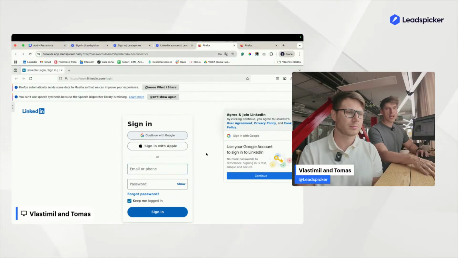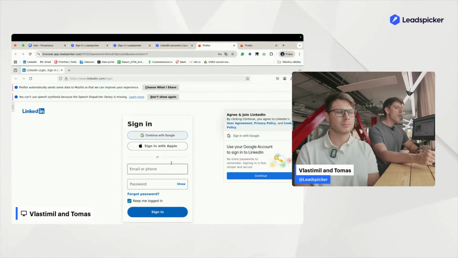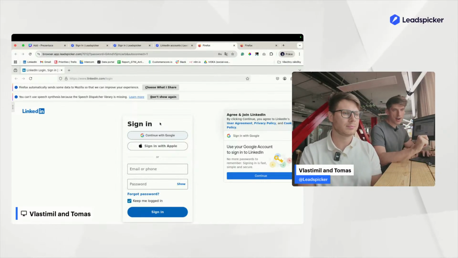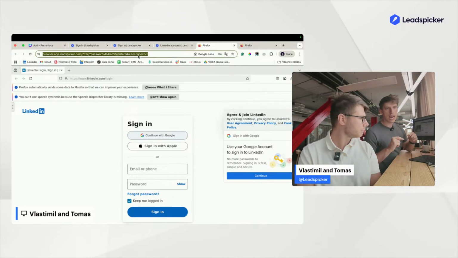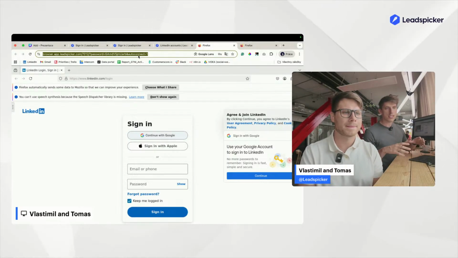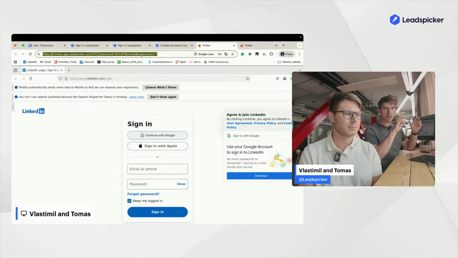At this moment, you can sign up with your credentials or the credentials of your customer, but you don't need to have any credentials from your customers. What is also important to say for every agency or every big organization that plans to use Leadspicker for multiple users: you can copy this link, which is unique for your account, and you have 2 hours to keep this virtual browser open.